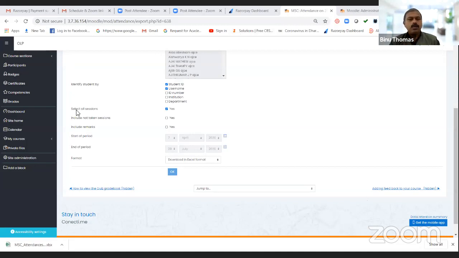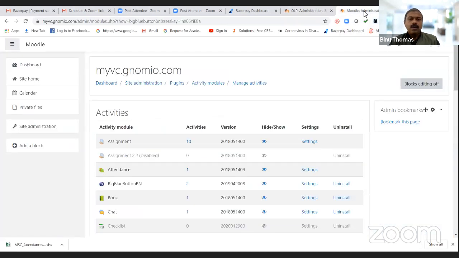For Genomia or for mobile, it won't be different. In my Genomia website, I have not done anything other than what I have demonstrated. I have just gone to the Moodle site administration and added it like that.